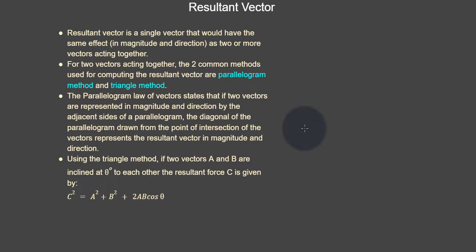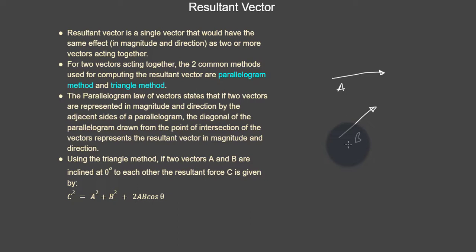Now, before I go deep into those methods, I want you to take a look at how we represent two or more vectors. So let's say you have vector A acting in this direction. So let's say this is vector A, right? And let's say this is direction of this vector A. And let's say we have another vector. So this is vector B. And vector B is acting along this direction. If I ask you, how can we represent these two geometrically? Because if I want to get a resultant vector, I need to combine them geometrically. Now, how can I combine them?